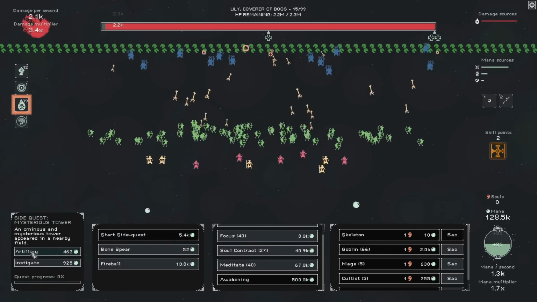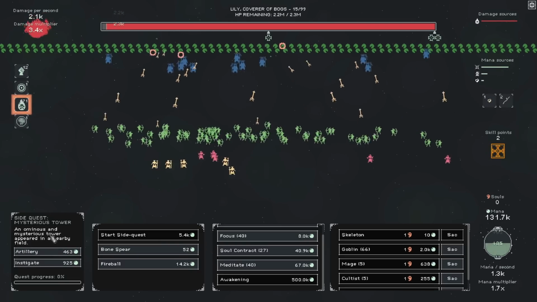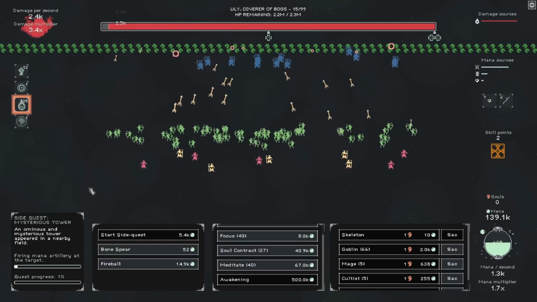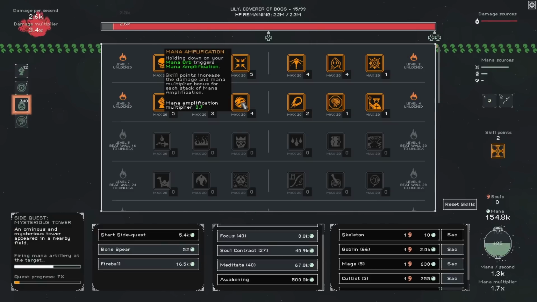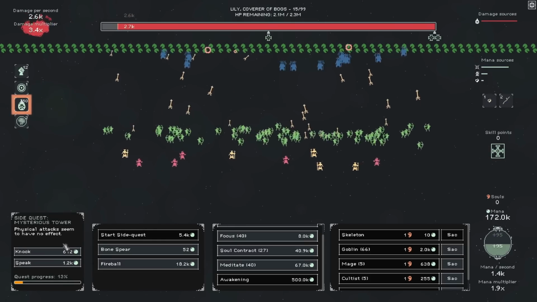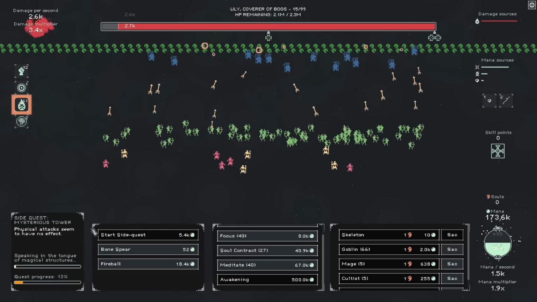Ooh, artillery. I like the sound of that already. Ominous and mysterious tower appeared in a nearby field. Okay, yep, just artillery it. No questions asked. And then let's boost the mana amplification a little bit. And then the mana multiplier here as well. Physical attacks seem to have no effect. Okay, well, let's just, you know, speak to them then.